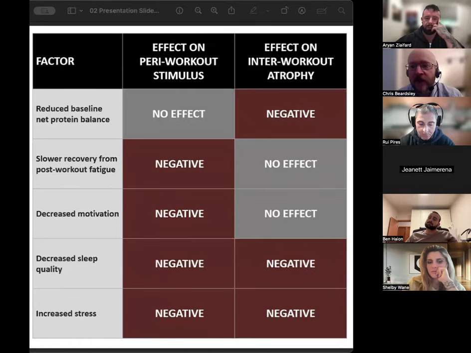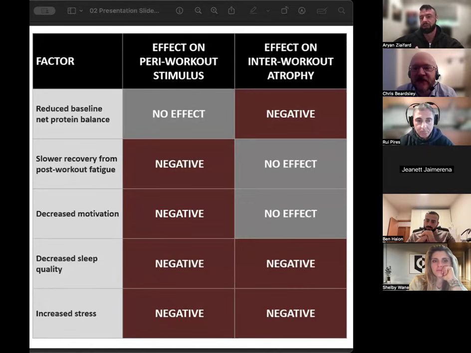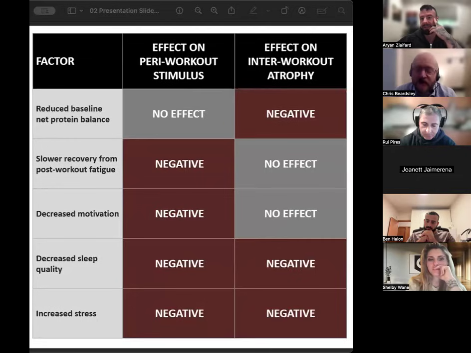Yeah, and imagine stacking all of these things simultaneously: poor sleep, decreased motivation, increased psychological stress, a deficit that is too aggressive because you're on a short timeline, because maybe you're worried about the competition coming up, so you're stressed about it. Yeah, exactly. This is something I discuss regularly with new people who come to me and say, I need to compete at this show, and it's maybe 12 or 14 weeks away, and they have a lot of body fat to lose. I'm like, this is going to suck for you. You're going to pick a different show. Yeah, the further out it is, the more sensible. You're going to have a better experience and you're going to get a better physique out of it in the end.